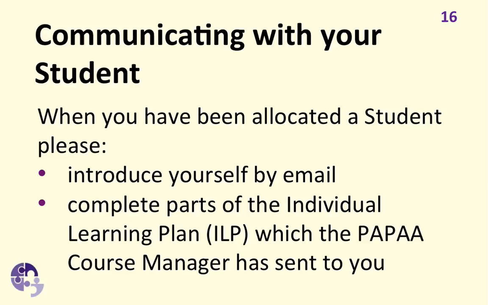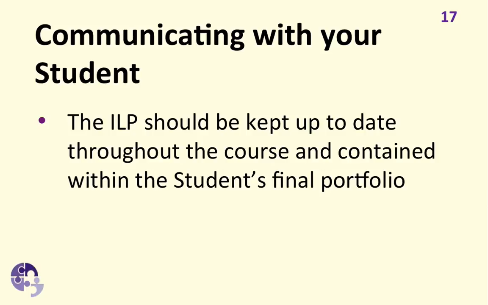When you are allocated a student, you will also be sent an individual learning plan, which we refer to as an ILP. And the course manager will have completed some parts already on this, and you then need to go to your student and, in conjunction with your student, complete the other parts. And this will need to be kept up to date throughout the course. We will look at this further in the presentation. It does, as it says here, have to be contained within the student's final portfolio. And it is really important that we do keep it up to date and we do have it in that final portfolio, because it is a requirement of our awarding body.